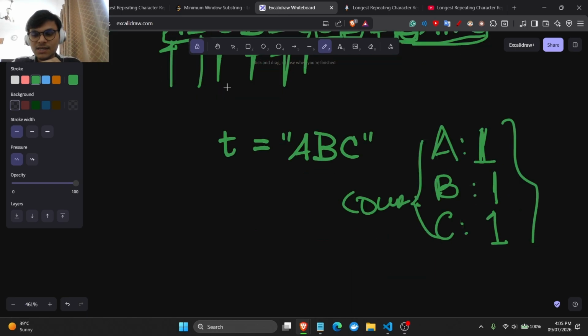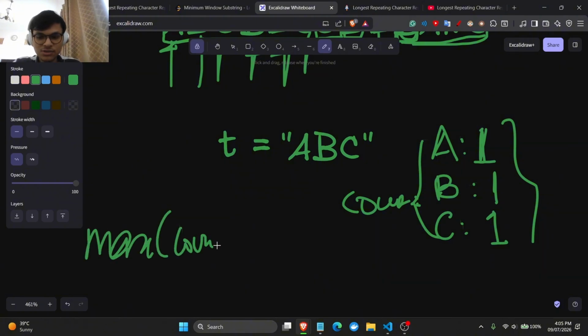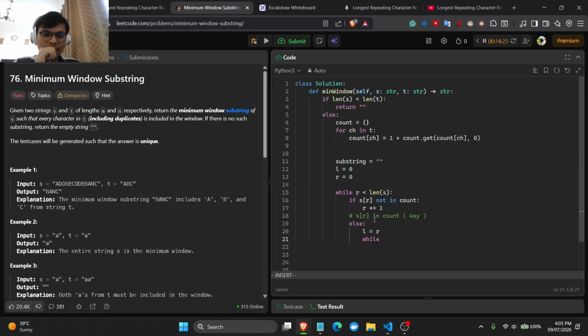I'm thinking something like if the max of count dot values is equal to 0. I would assume that's how we do it.